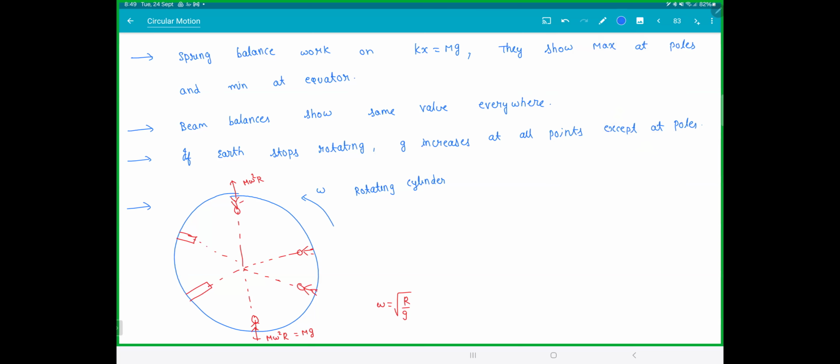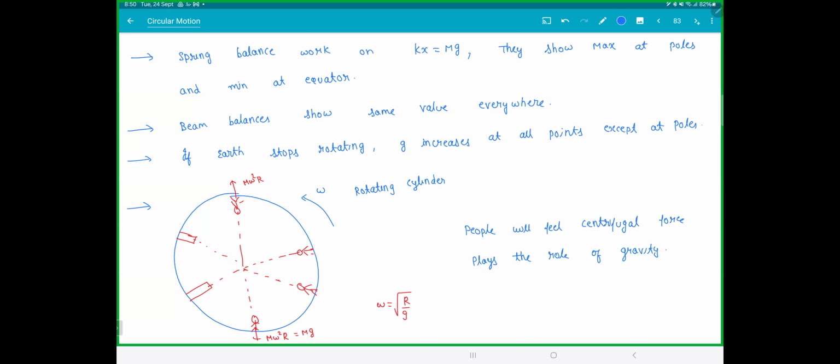So if you rotate with this omega, people inside will feel the centrifugal force is similar to gravity. You can't tell the difference between the forces. Centrifugal force plays the role of gravity. That is how you can survive in space. So far, we don't know how to manipulate gravity, but we can create gravity-type conditions.